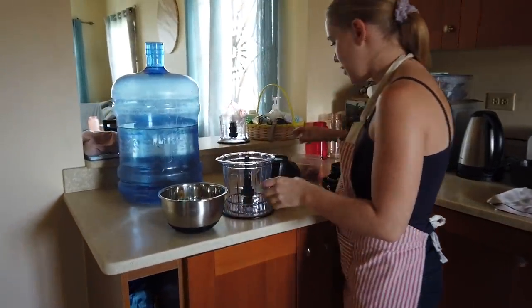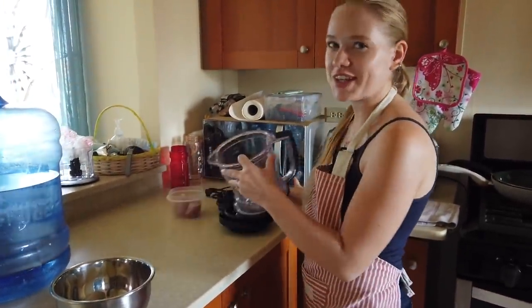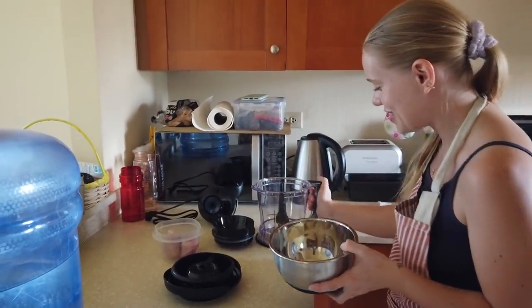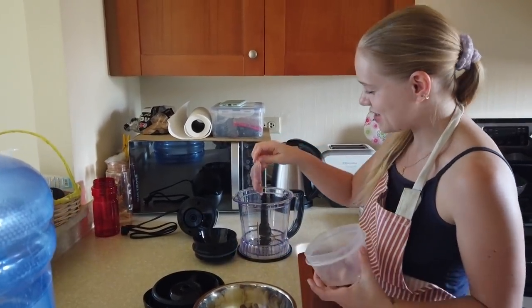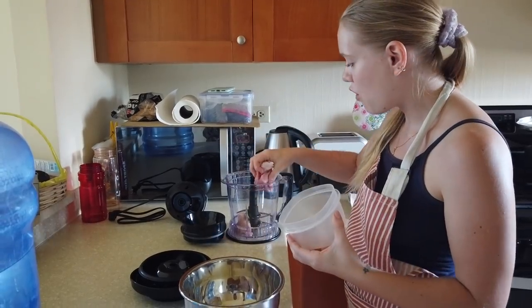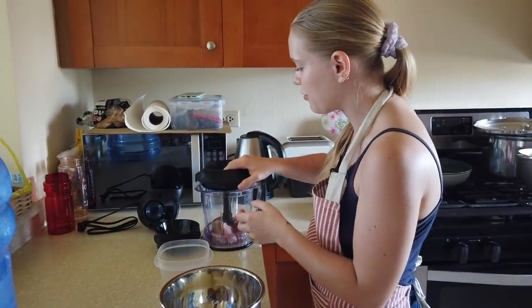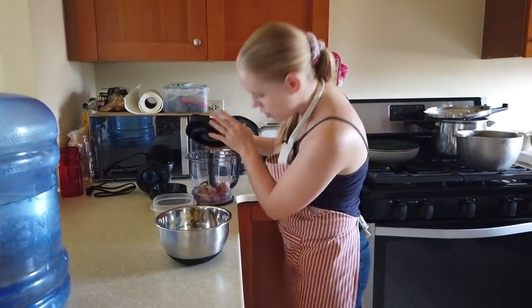I have my very new instrument. Somebody actually sent it to me. It's bigger for the stuff. So I'm going to step up in our life here. I'm just going to throw in the pieces. I'm not going to overdo it with pork, because I'm not a pork lover, more of a beef lover. But it has to go with the flavor. Let's put some in.